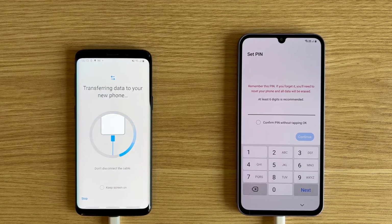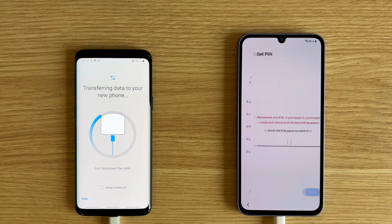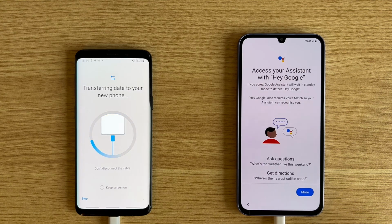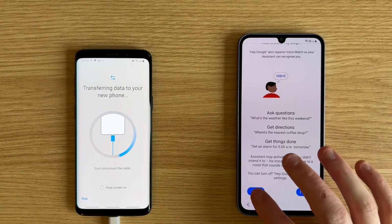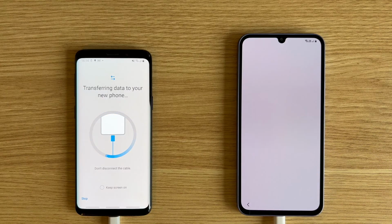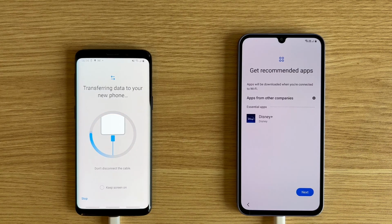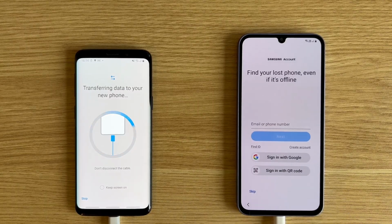If you choose to add a PIN, enter your code and then confirm it by entering it again. The next page is where you can set up Google Assistant. You can agree or skip these sections. You will now be presented with any recommended apps. Tap on the blue Next button and then you should be on the Samsung account screen.